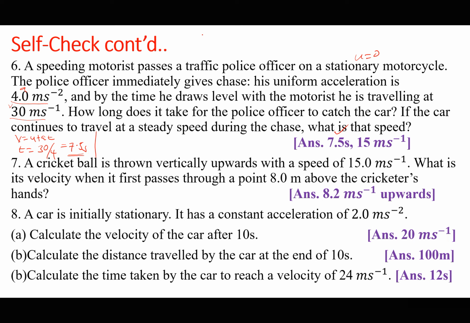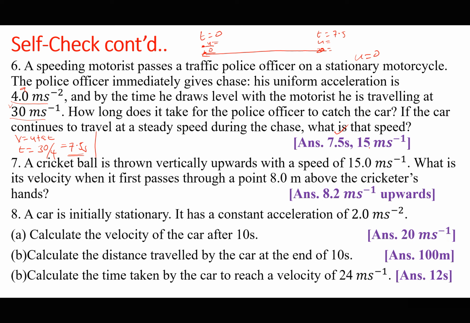So if at t equals 0, the motorist is just passing the police officer, and the police officer is also just starting the motorcycle. Then after t equals 7.5, they have now leveled because this one's speed was u, but this one was 0, and we want to find the u because after 7.5 seconds, the speed of the motorist is still u, but for the police officer it was now 30, and they are now level. They have covered the same distance in the same time, 7.5. So we want to find the speed of the motorist.